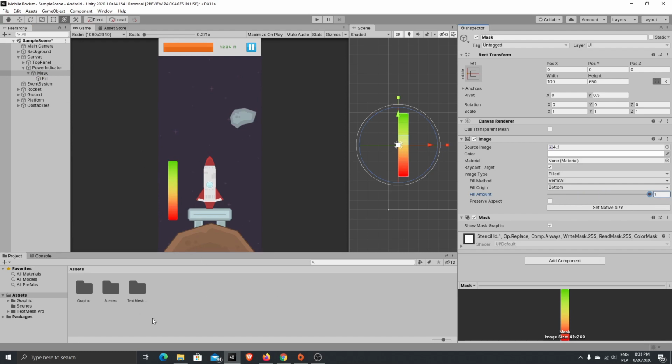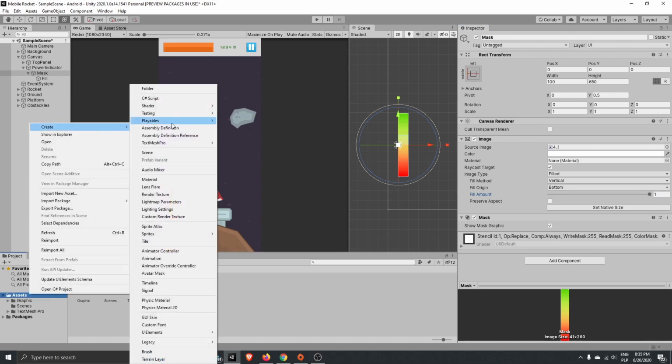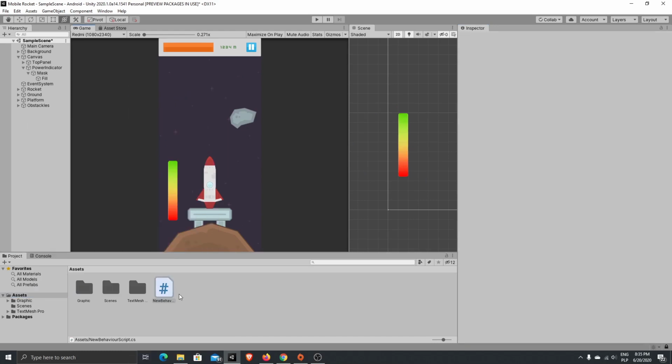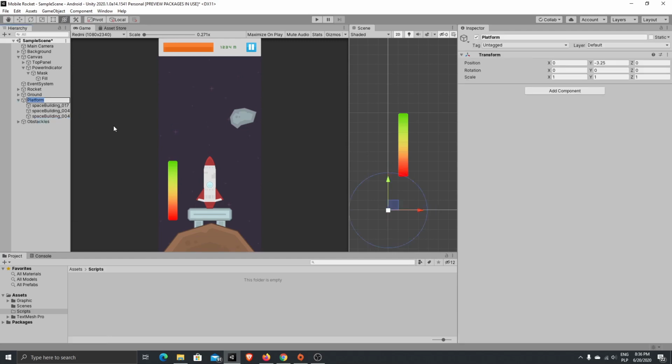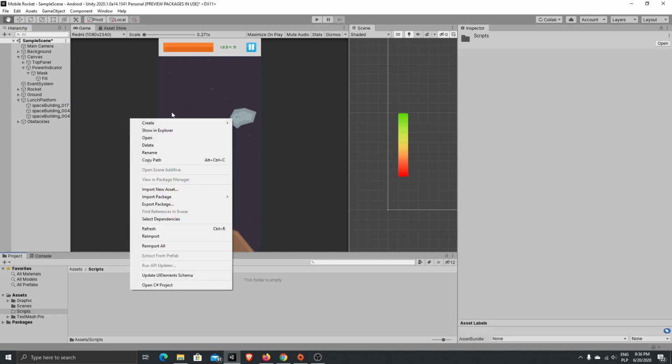Okay, so let's create a script. Let's create a new folder called scripts. Since we are using the power from the power bar to launch our platform, let's rename it to launch platform, and let's create a script with the same name.